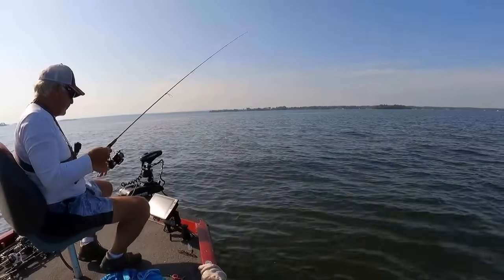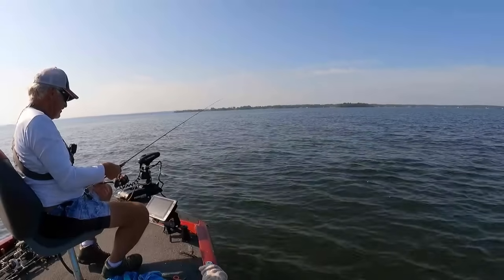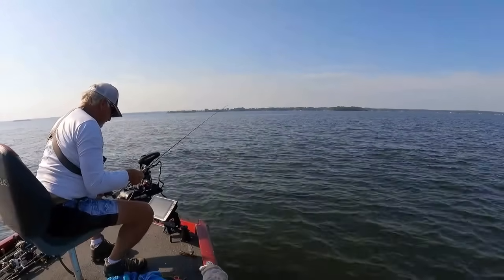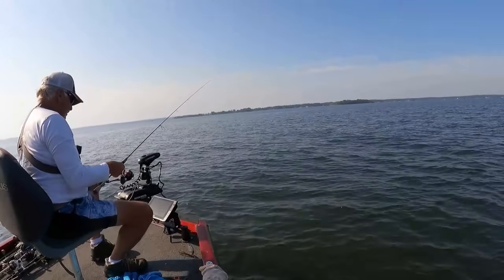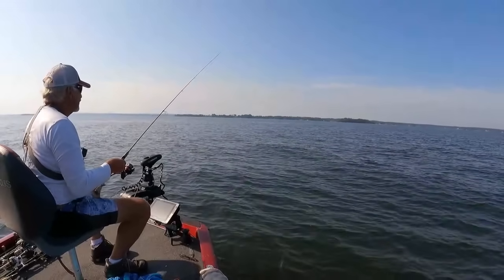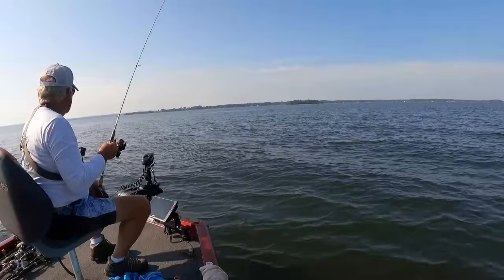Right out there's a couple. Right out here in front of the boat. Let's see if we catch one. Right out there. Can't throw this as far as a shrimp. You see them out there 30 feet away, actually 50 foot away. I didn't throw that thing far enough, I can tell you that. I had to pull a little closer to it. It hopped across the bottom, see, it won't take it.